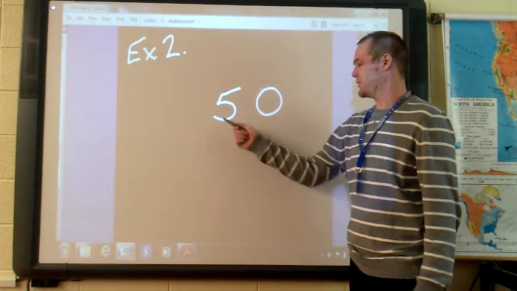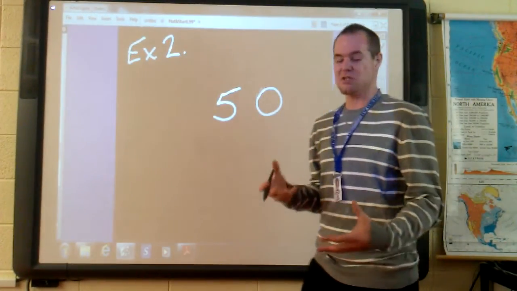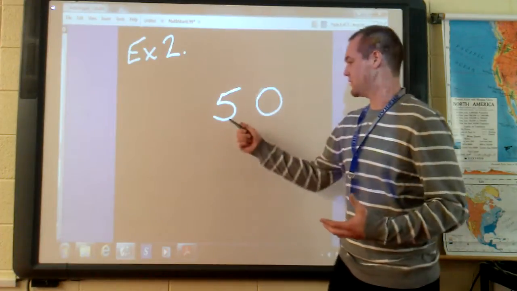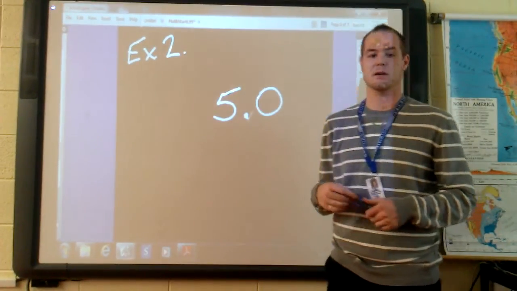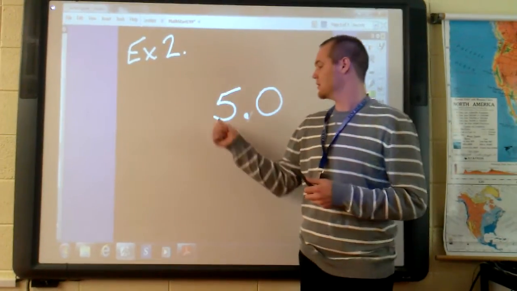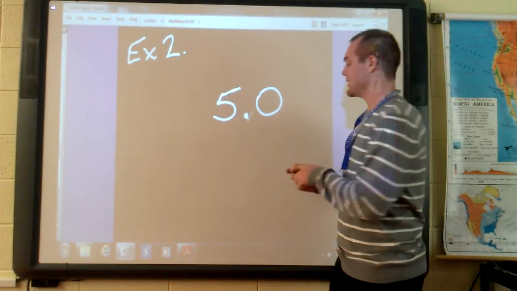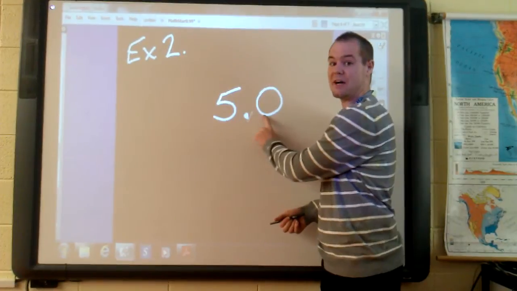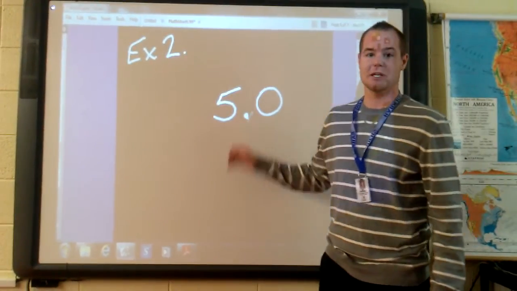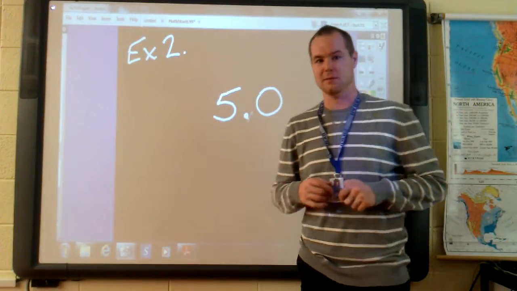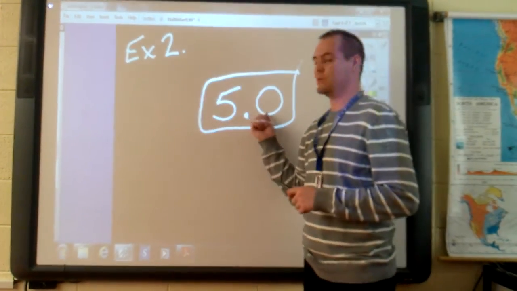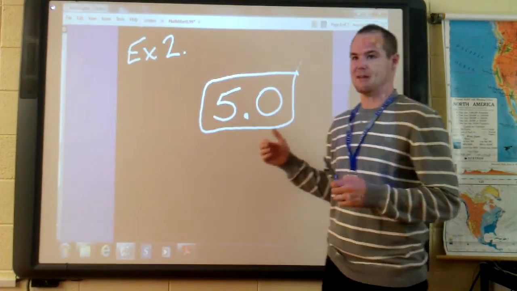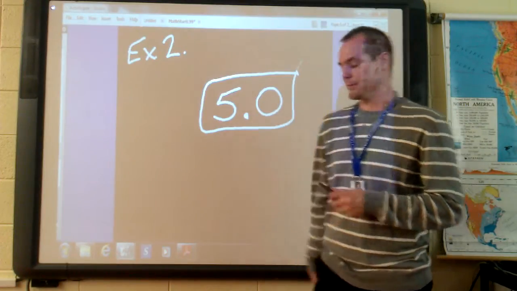Alright? Now if we just write the number 50, does that change the value of 5? Yes, 50 is of course a lot bigger than 5. But if we place our decimal point in here where it is supposed to be, 5 and 0 tenths, we attached a 0 to the end of the 5. We did not change its value because we placed our decimal point in between it. So your answer is 5 and 0 tenths. You do have to write 5 as an, I guess, an unsimplified number.